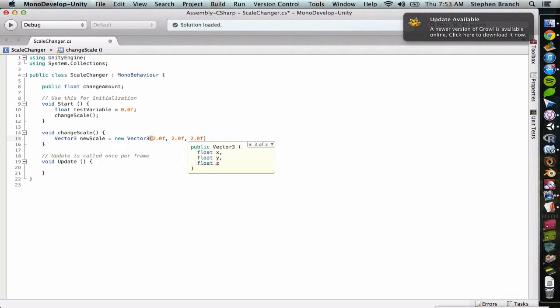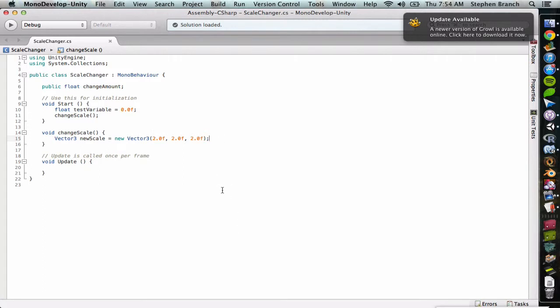You can see it tells me the arguments that go into the Vector3: x, y, and z. So this is a little bit different. We're setting a variable here, but this variable is an object. Because it's an object, we need to instantiate it, and that's what this new statement is here. This is actually creating a new Vector3 object, and then we're setting it as that type. And then it just takes three arguments in the constructor, which you remember from your Python tutorials, that these are the arguments that get passed in when the object is created, and these are just the x, y, and z for the Vector3.